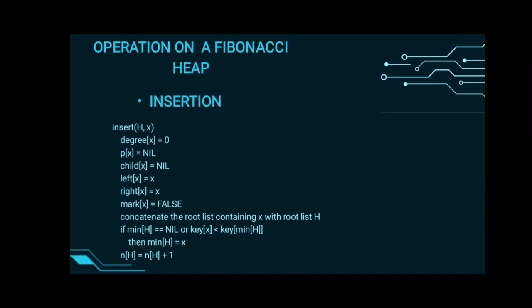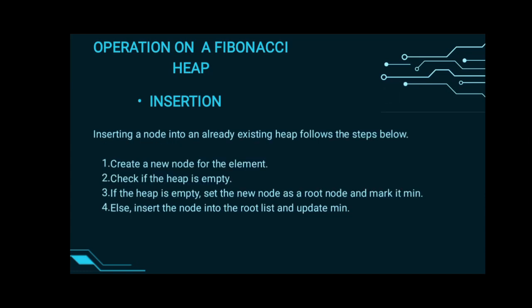Moving on to inserting a node into an already existing heap, follow the steps below. So these are the steps when inserting a node sa existing heap na. First is create a new node for the element. So this step involves creating a new data structure to represent yung element na gusto mong i-insert. This node actually contains the data value and meron din itong pointers to its parents and children. So basically, it's like a tree-based heap.